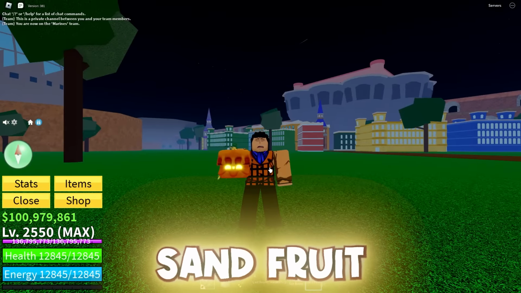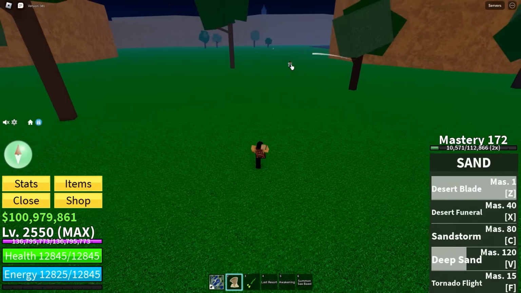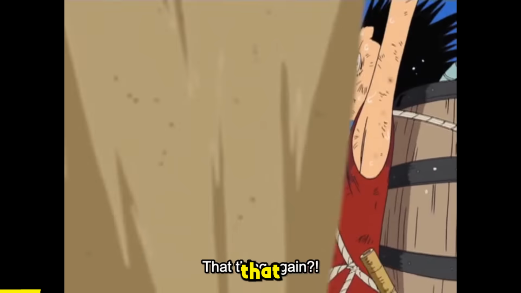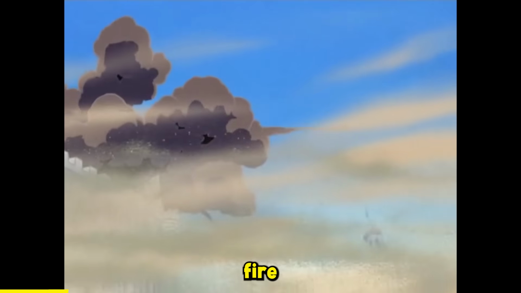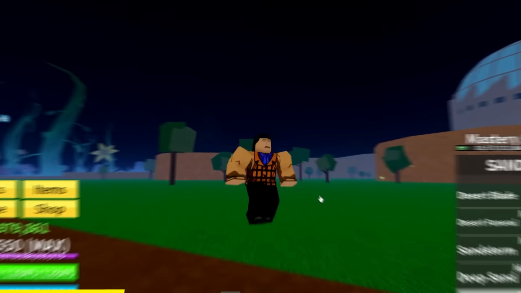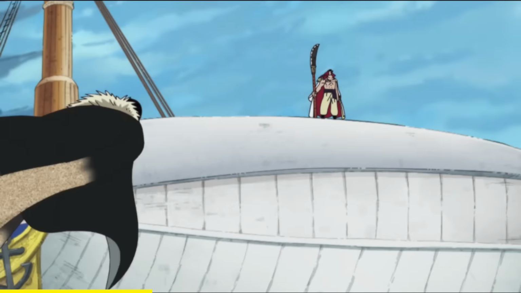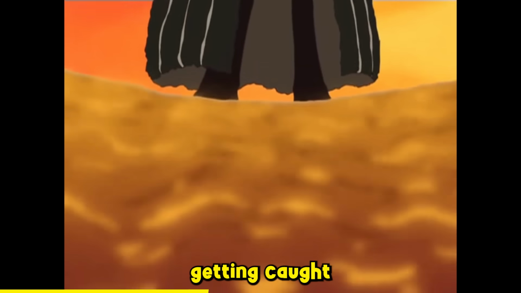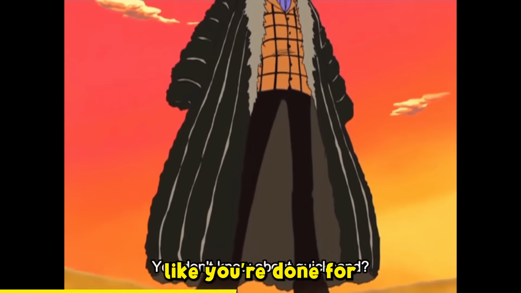Next we have Crocodile and his sand fruit. First move, Desert Blade. Let's see it in the anime. And bro, I gotta lie, that is spot on. Fire. What happens if you get hit by that? Ooh, that's what happens. Oh shoot. We got the sand flight. Desert Funeral. Now looking at this, bro. Could you imagine getting caught in this right here? Like you're done for.